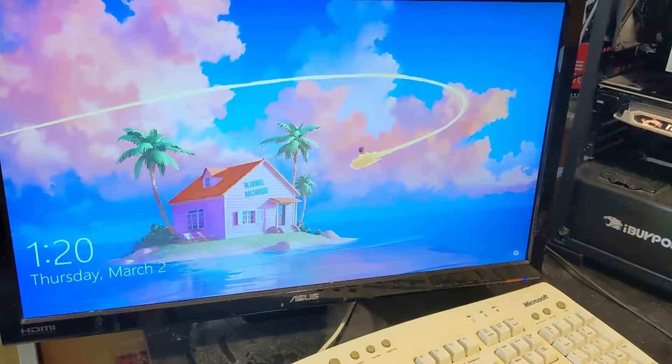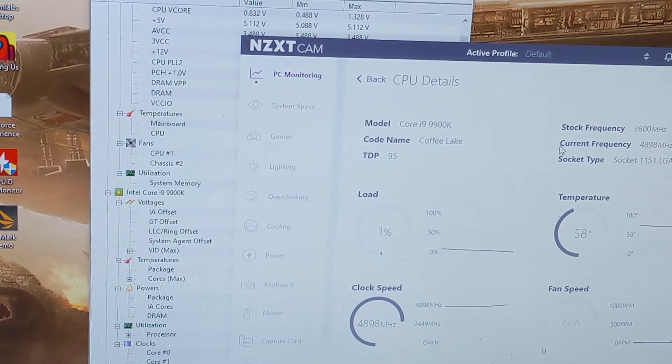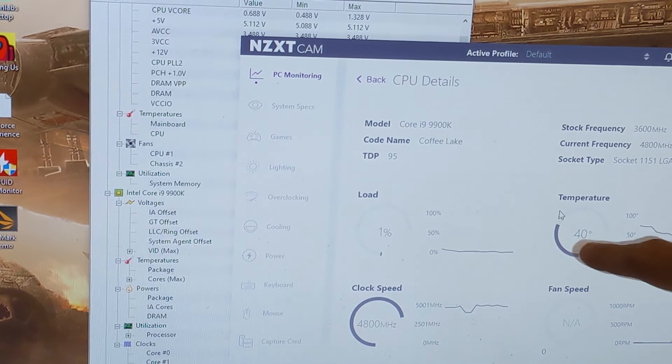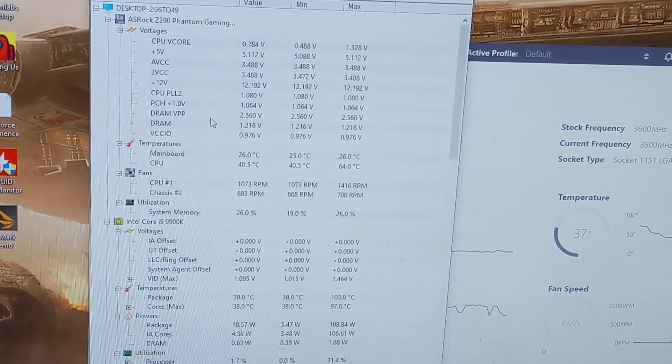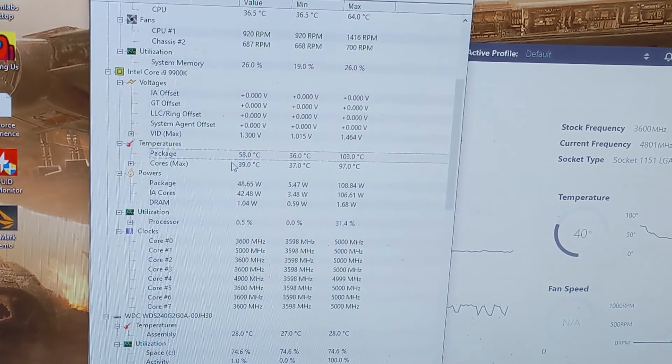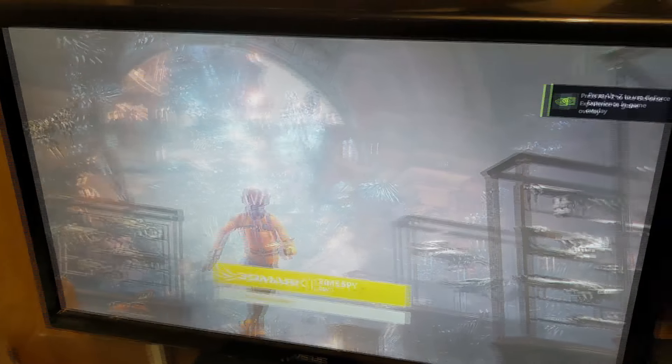Let's go right to Windows and see what it says. Look at these temperatures right now - they are plummeting. We're going down to 44 and still dropping. These were settling at around 100 constantly. This is the NZXT CAM software they included. Checking Hardware Monitor for temperatures - we're at 37 degrees Celsius at idle. That is completely fine. We have finally solved the issue. The AIO pump is confirmed to be the culprit. Just to be 100% certain I'm running 3DMark Time Spy demo and we haven't had any shutdowns since we swapped that cooler.